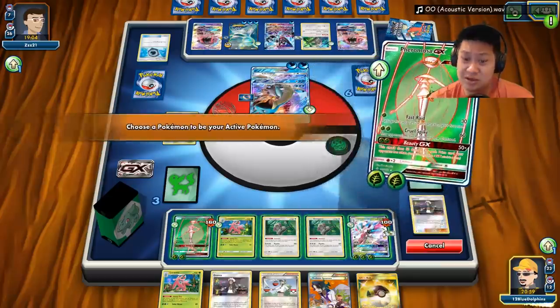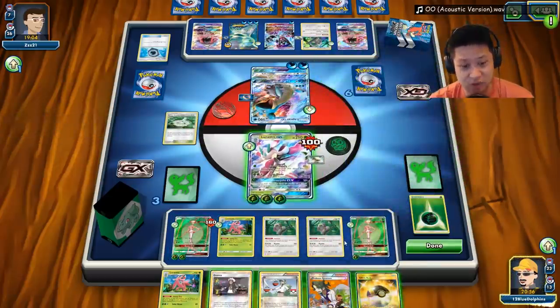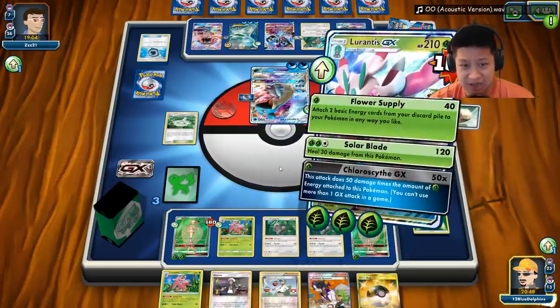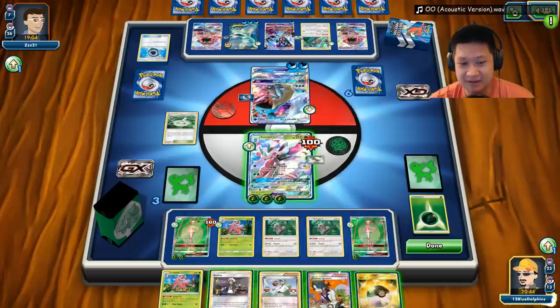I'm gonna retreat then. We are gonna go ahead and do this. I still have a draw. I still have a Guzma. At this point, we're gonna thin. No, we're not. I'm gonna keep my Guzma. Guzma's auto win. Actually, it's auto win anything. I don't need anything. Yeah, I do.